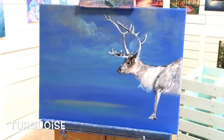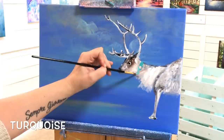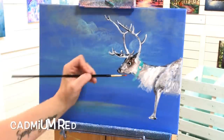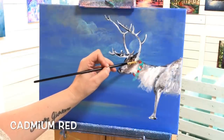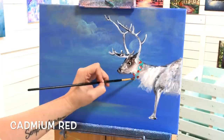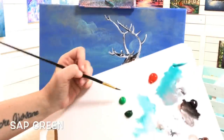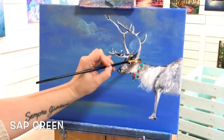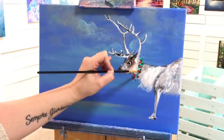Okay, so he's got sort of a wreath or a necklace or something around his neck that looks festive and Christmassy. I just decided to add this around. I thought it looked really cute and added some more character to this painting. So I took turquoise to begin with, and I just dabbed, leaving a few spaces in between, and dabbed it kind of randomly.